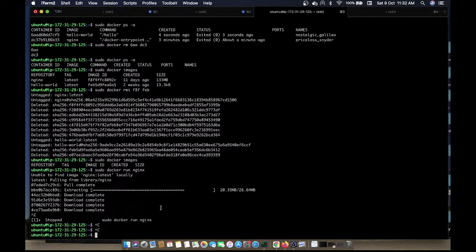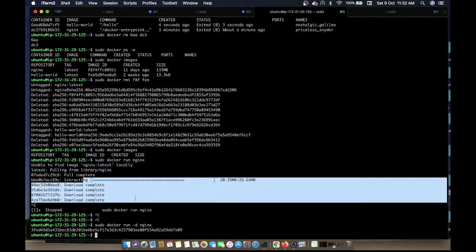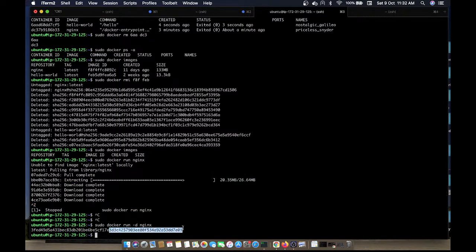I'm running it in attached mode. Shouldn't do that. Okay, so detached. I'm just getting the ID, since we've pulled it here, so it doesn't need to pull anything. We have the image on our machine already.